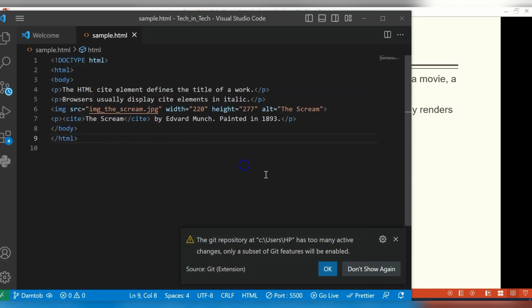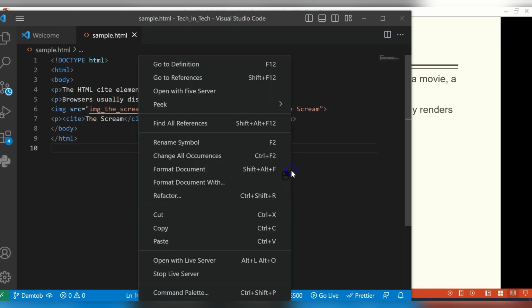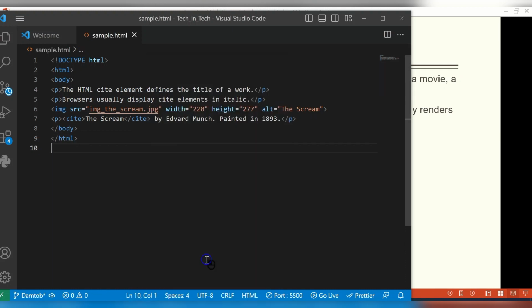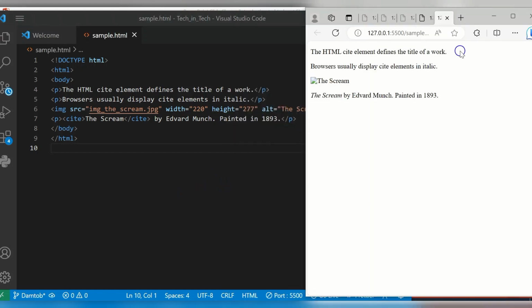So now let's right click and open with live server. Let's wait and see what is going to display. Okay, can you see it here?